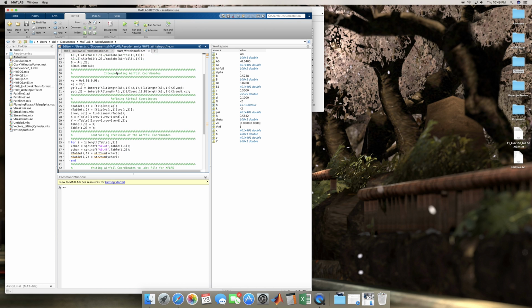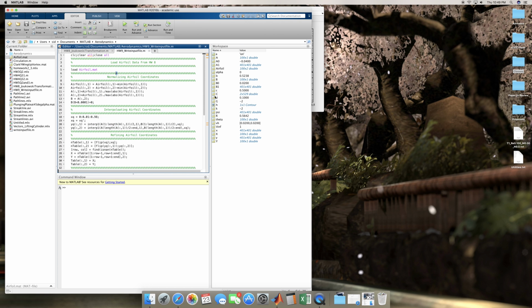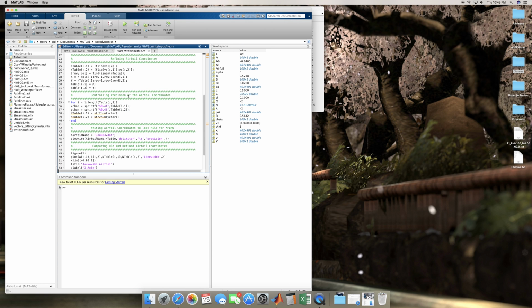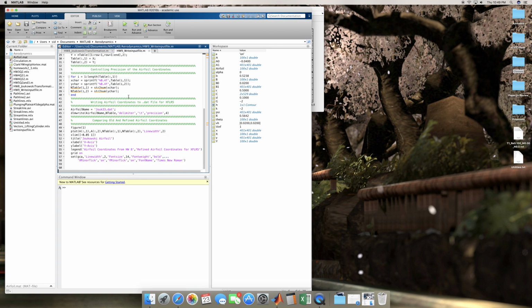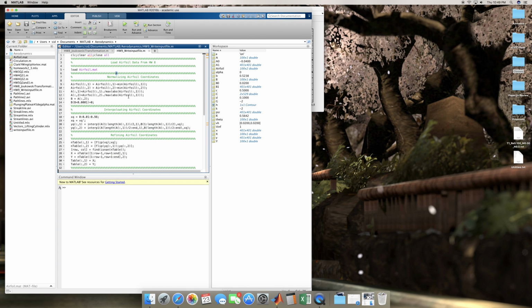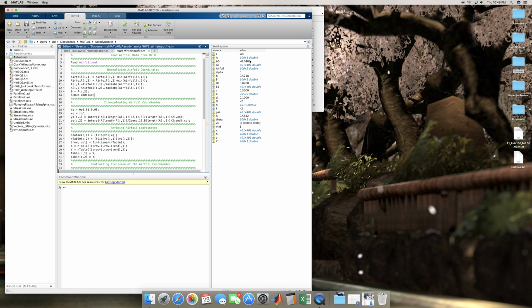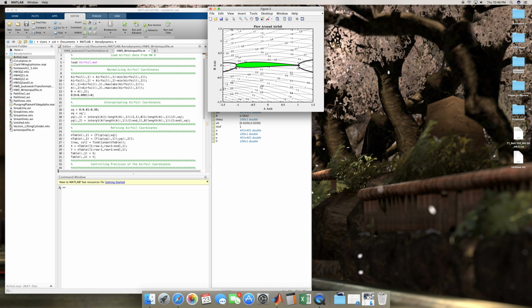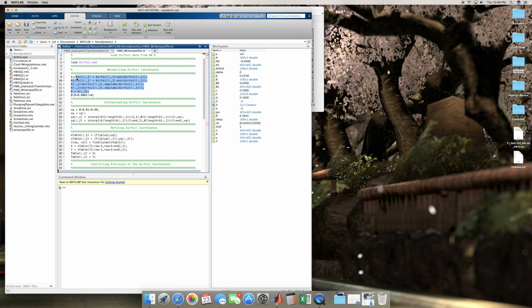Now open the file that I posted online on homework 9 named write input file. You can go through the file, and I commented on it. I divided it into different sections so that you know what's going on in each section. Basically, in the first step I normalized the airfoil. If you look at your airfoil, it goes from negative 1 point something to positive 1. For Xfoil and XFLR5 to recognize the airfoil, the entire airfoil has to be between 0 and 1, so the leading edge has to be at 0 and the trailing edge has to be at 1.